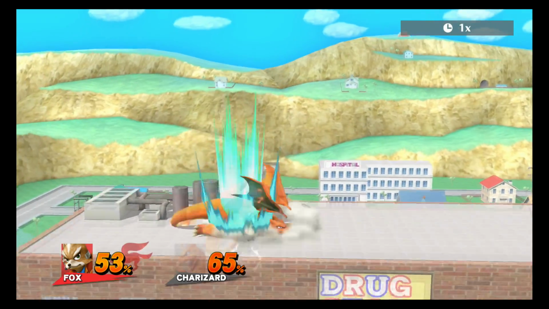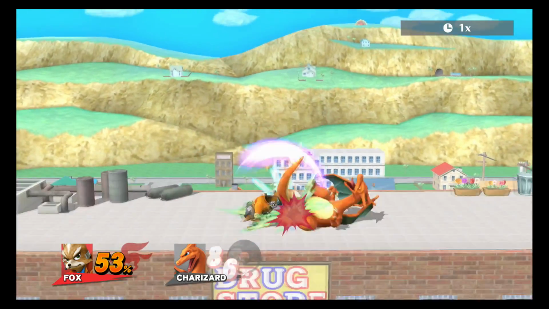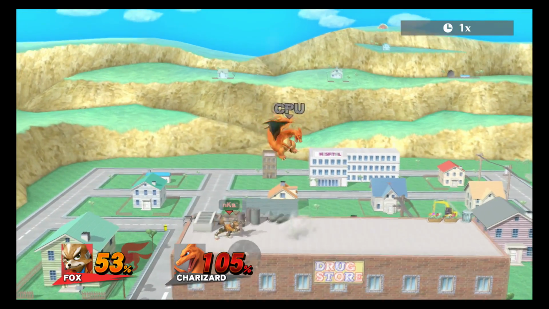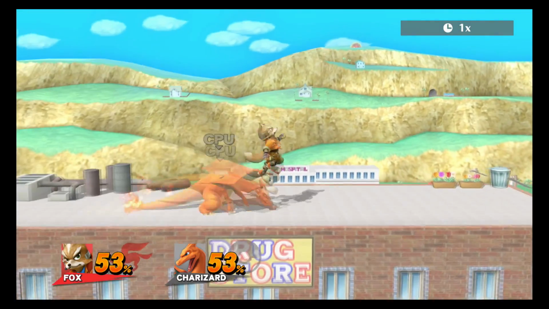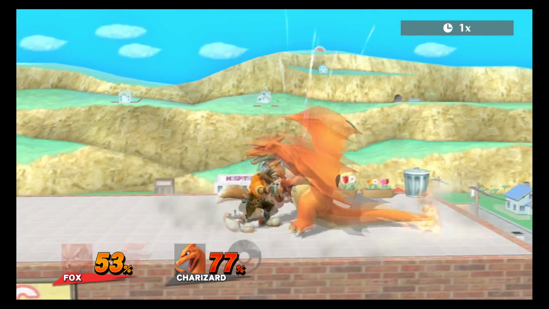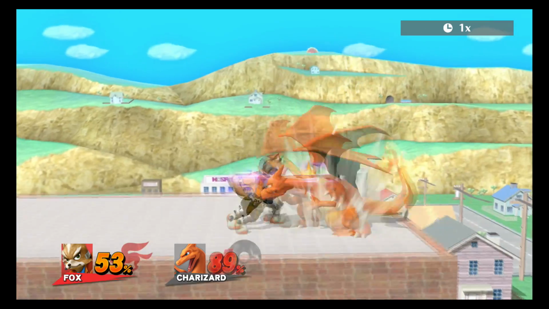Fox's up tilt can lead to a forward air, and as I said earlier, forward air can actually just set up a jab lock at almost any time, at any percent. And the better thing about this is that since forward air is such a weird spike, it actually is a lot easier to connect and set up for a jab lock than other moves would be.